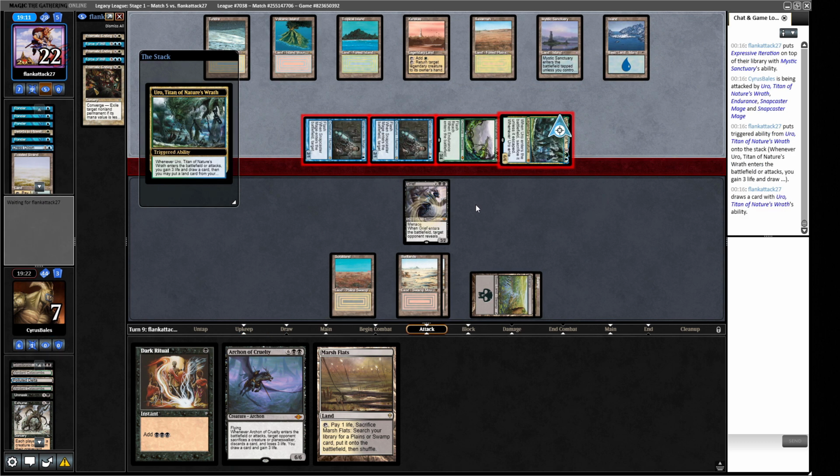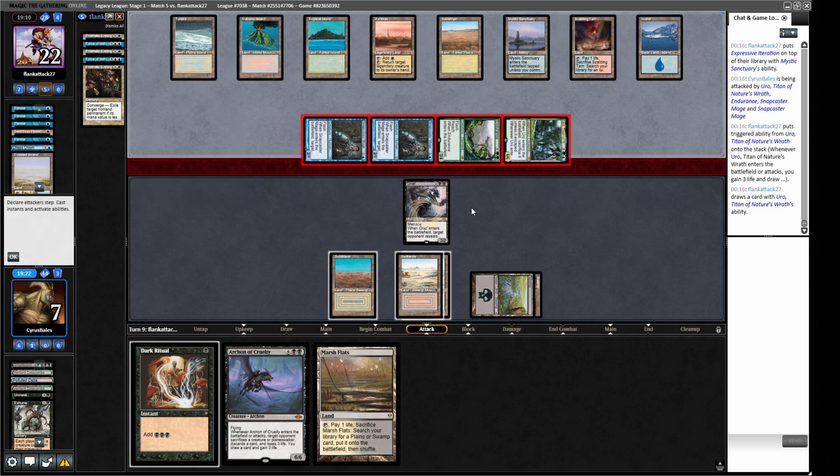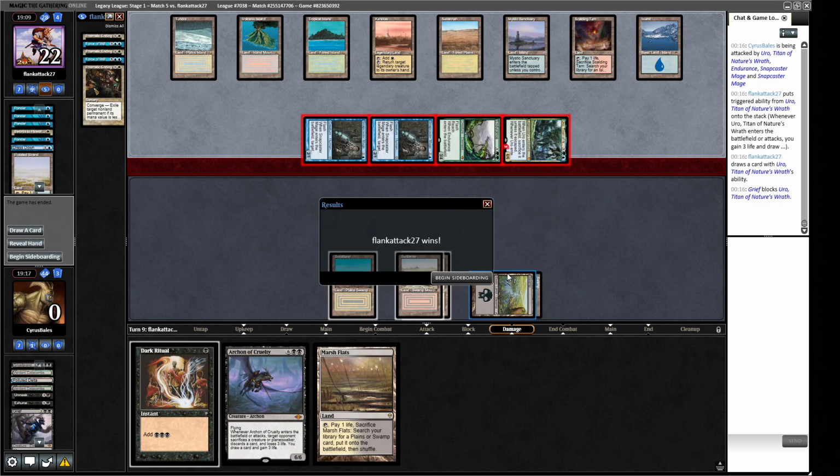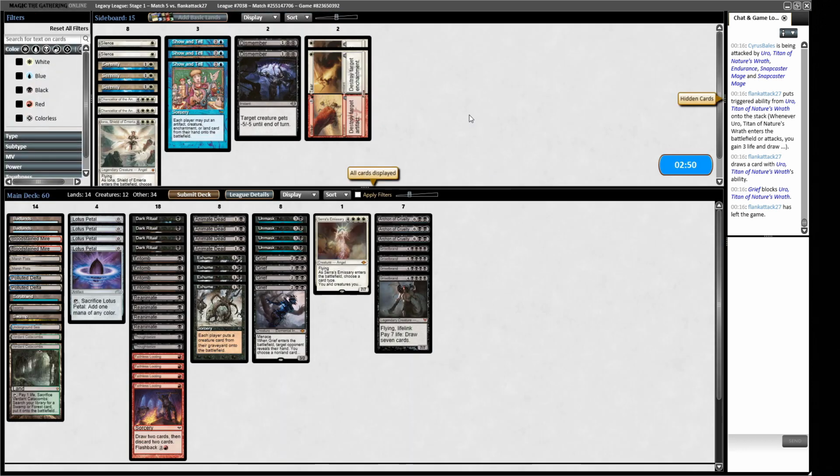Okay, so they had the win wrapped up here, and they didn't take it, which is fascinating to me. So, 3, 4, 5, 6, 7. They had it both ways actually. They didn't need to Prismatic Ending. I think they could have done. Ignore me. All right, so our opponent is probably going to be similar to that last deck we played.